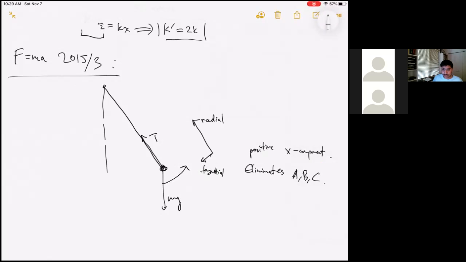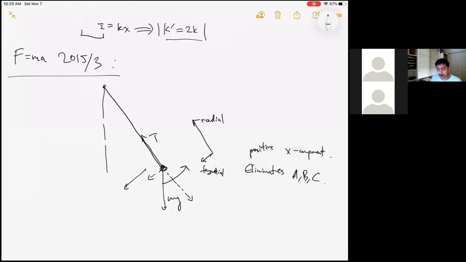So as you can see, this eliminates A, B, and C because we have a positive tangential component. The idea is that there's a positive tangential component to the force. As you can see, this mg will split up like this and like this. So the tangential component of the net force points in this direction. And you can see that in A, B, and C, A has no tangential component, and B and C have the wrong direction of tangential component. So it's either D or E.